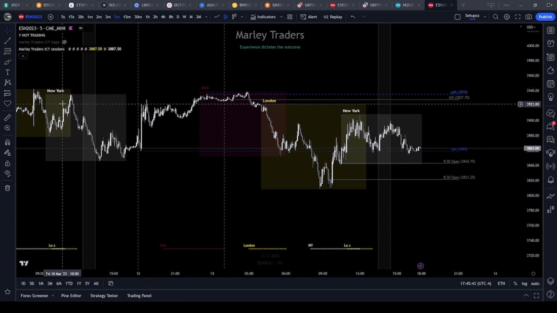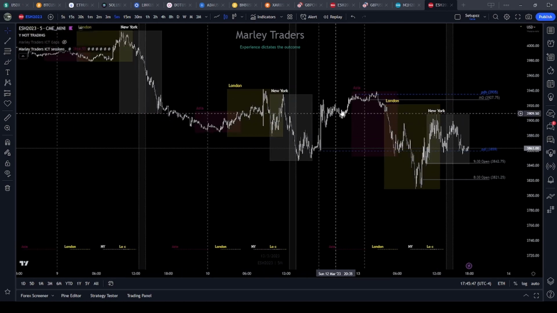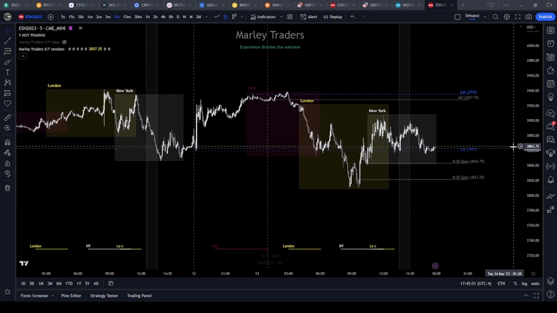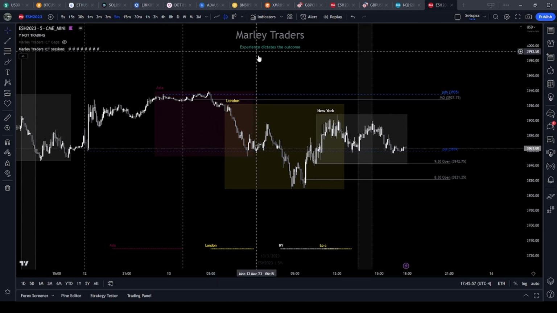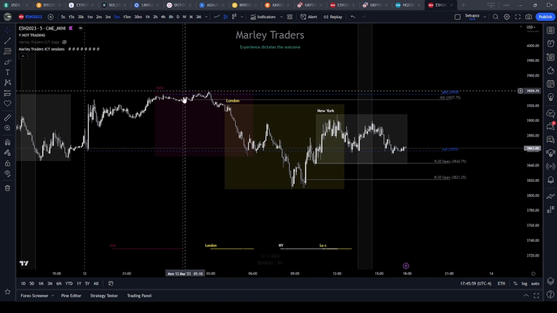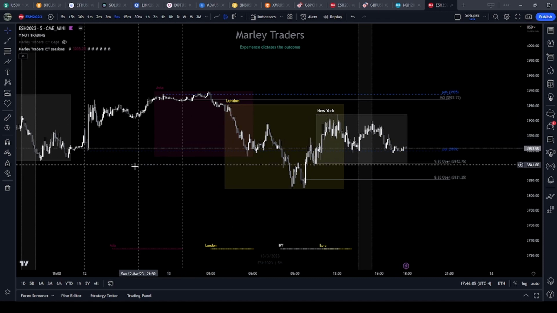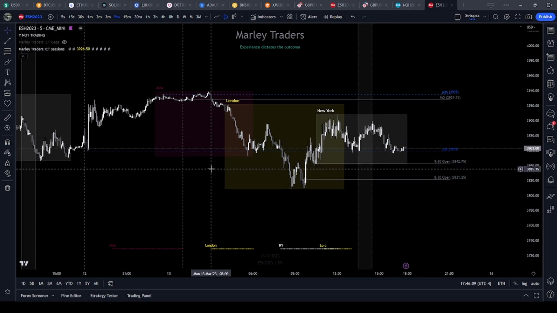Of course, you can easily calculate the New York session or the Asian session yourself if you want to, but this is what we do. We don't use traditional retail indicators. We use our indicator built for ICT strategy only because that is what we focus on. So with this session indicator, you will know how and where to position yourself and all that.